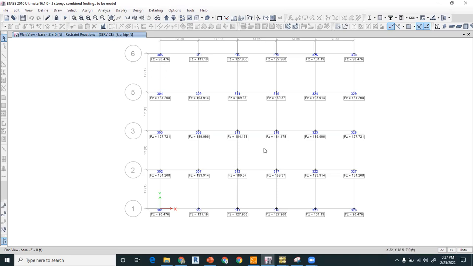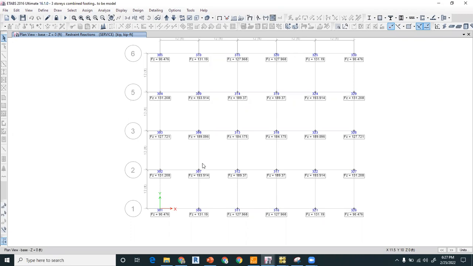In this session, we will be going towards the combined footing, in which we will be combining these 2 columns to make a combined footing for these 2 columns, right? So we will select the maximum values from the 2 columns for the service load combo.